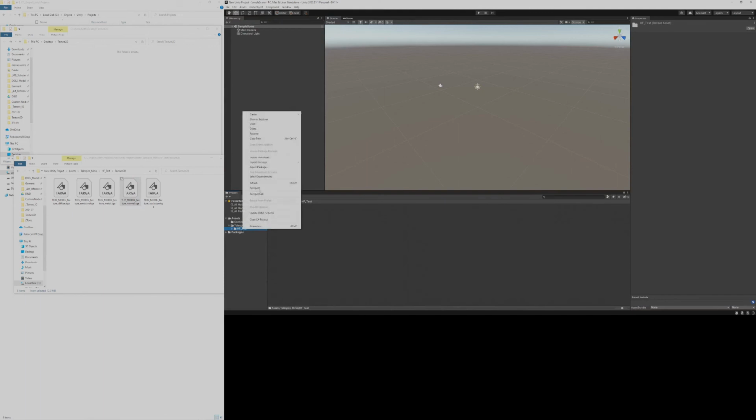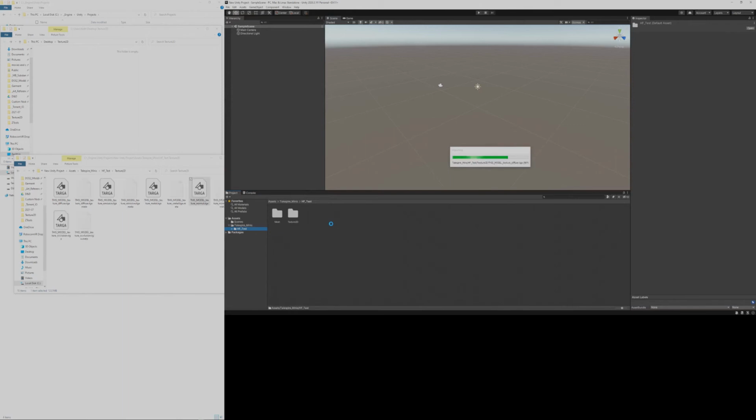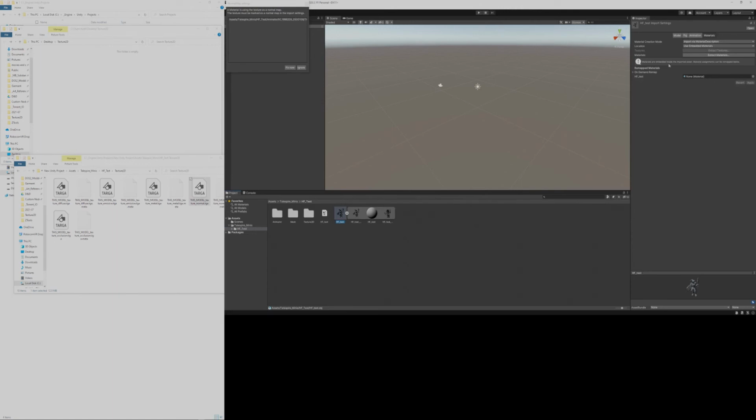Right click this folder, click re-import. See our mesh is here. Now, click this, use embedded materials.